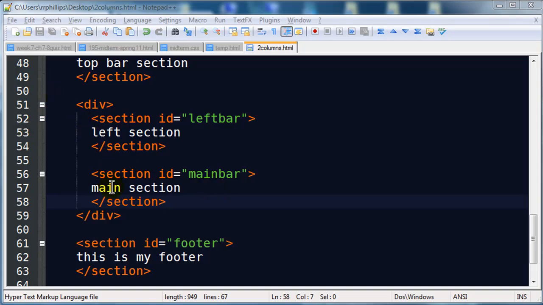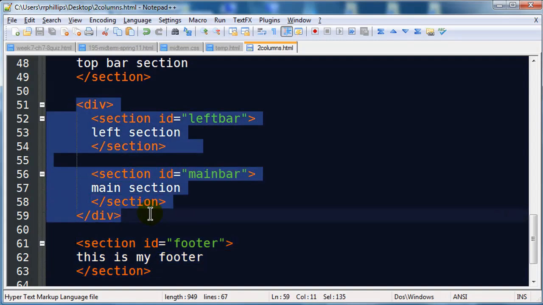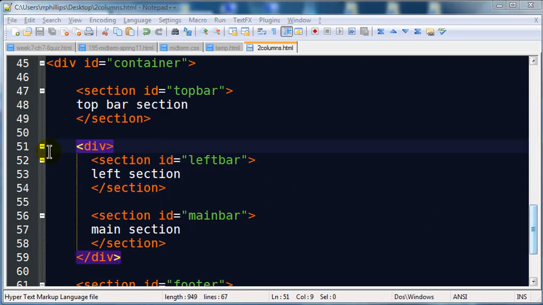Div is a block element, and block elements will take up the full width available to them, and block elements also separate themselves from surrounding content. This will ensure that my footer is always below or beneath these two elements together since they're grouped together. Really easy fix, huh? There we go. So now I've got these two key sections in that div.